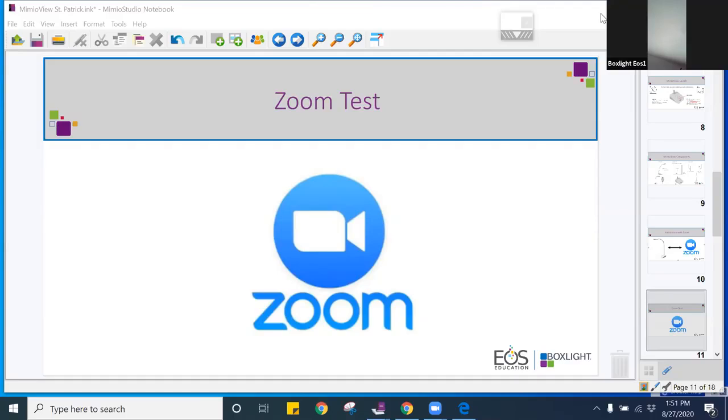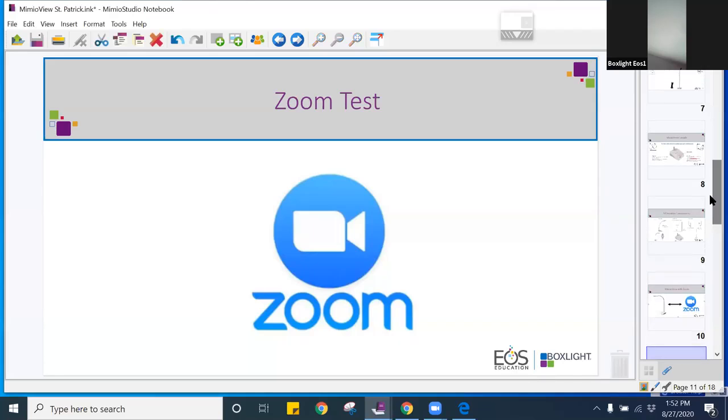But still you have the Mimio Studio software, where, of course, here I can use the software through sharing my screen as well, okay? So I have that option here. Now, the other thing is you're not really actively using the software. When you make that decision, if I want to move on and go through the display properties of the MimioView document camera, what I'm going to have to do is make sure that my laptop is now recognizing the software, okay?